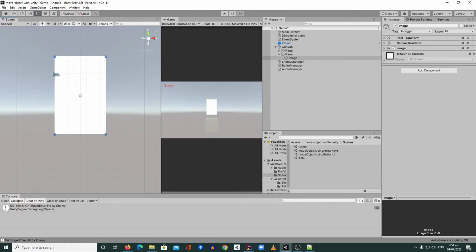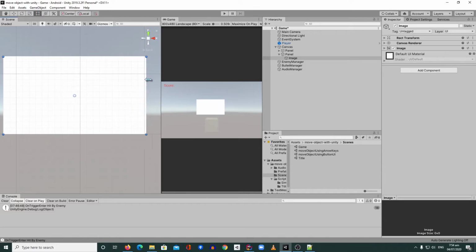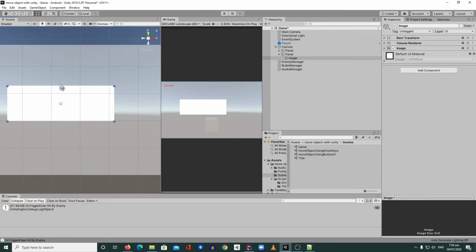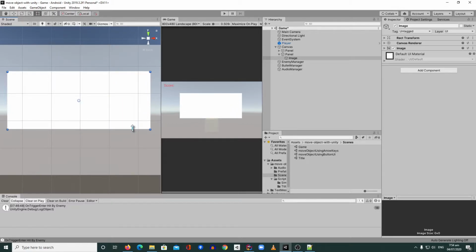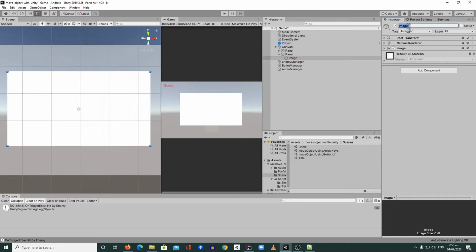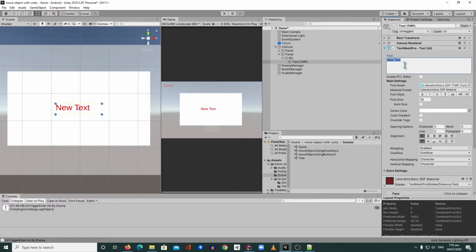Using the rect tool, I'm just resizing it. So yep, and then we have something like that, and then I'm going to rename it to BG. So this will be our BG, and inside that BG I'll create a text mesh pro text.